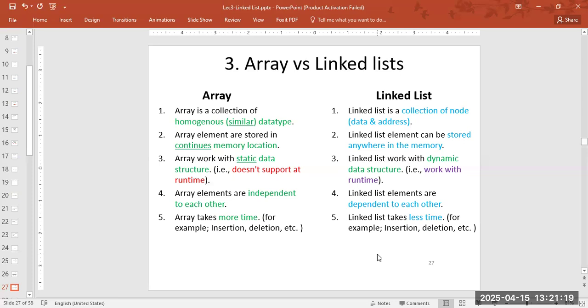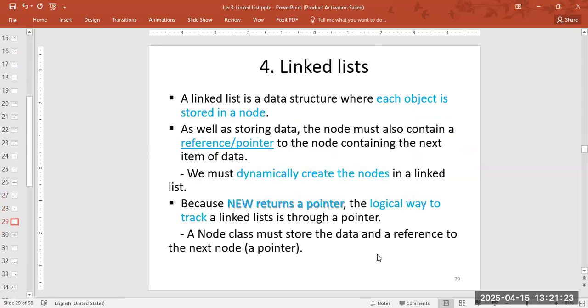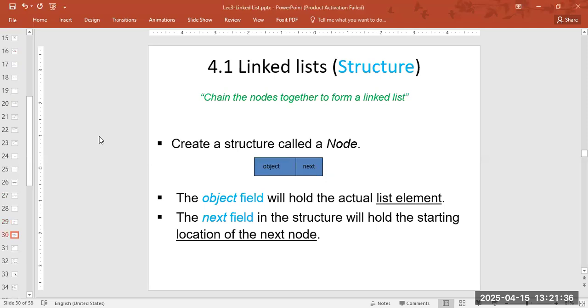Now let's dig deeper into linked lists themselves. The source says each item is stored in a node. What exactly does one of these nodes consist of structurally? Think of a node as a sort of self-contained little package. It generally has 2 main parts. First, the actual data you want to store, the source calls this the object field. This could be a number, a name, anything. Okay, the payload. Right. And second, it has a reference, or what we call a pointer, to the next node in the list. That's often called the next field.